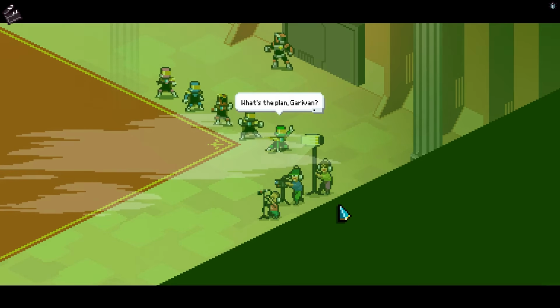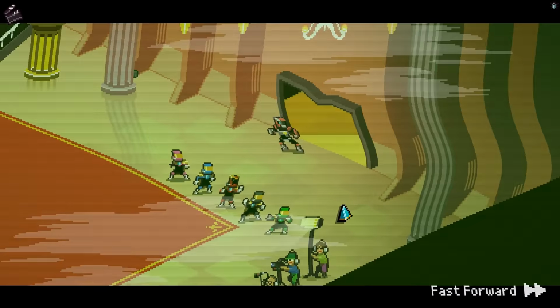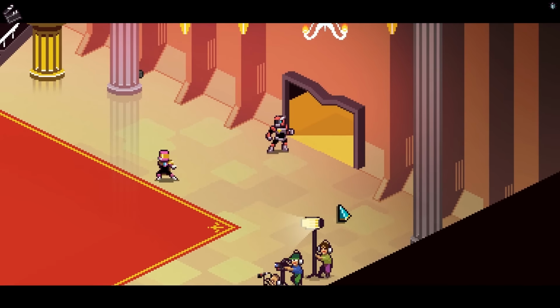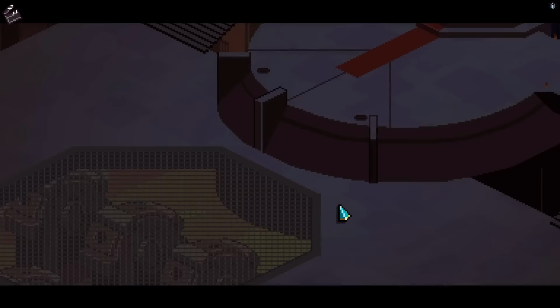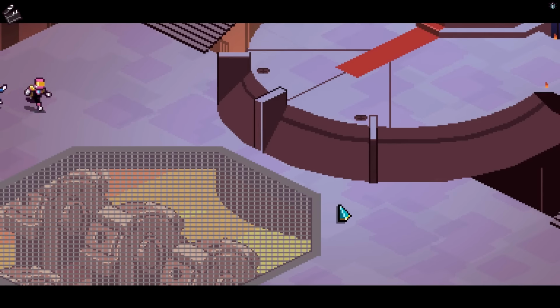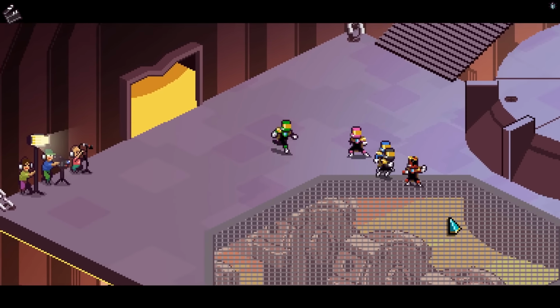Little first 2 fights, they're all over. Garavan's going to knock the door down. Get him. Yeah, good job, Garavan. And now it's Lord Gaga's chamber. Come on. Come on. If you want to fast forward, just hold down enter, by the way. It goes through the cutscenes pretty quick. All right, we're back for the second final fight.